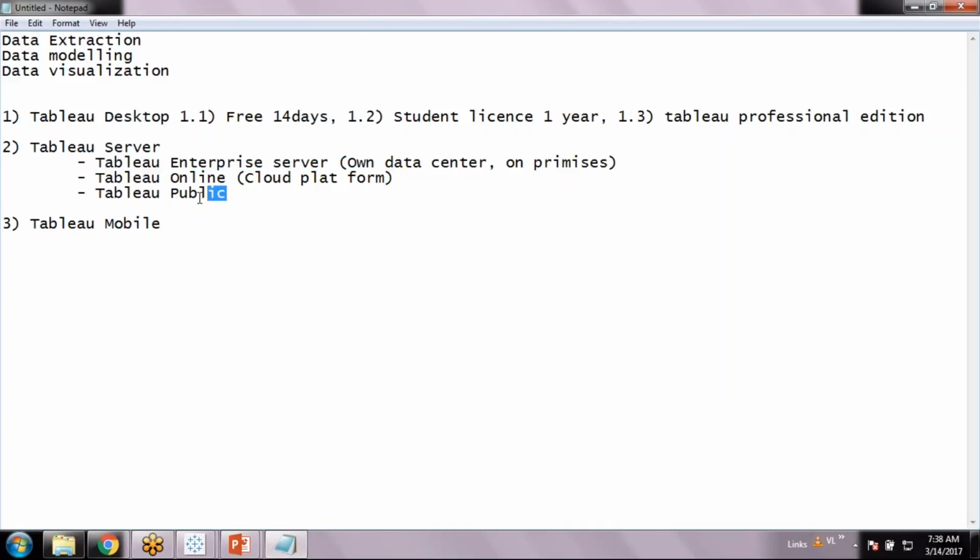And Tableau Public is for students or for professionals who want to deploy their dashboard and share it with their clients for a demonstration. There is absolutely no security here. Yes, you can make a small registration, you can deploy your dashboard to Tableau Public, and you can share the link with any other third party who will be able to see your dashboard without any credential.